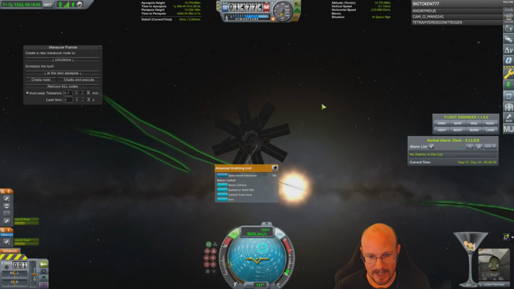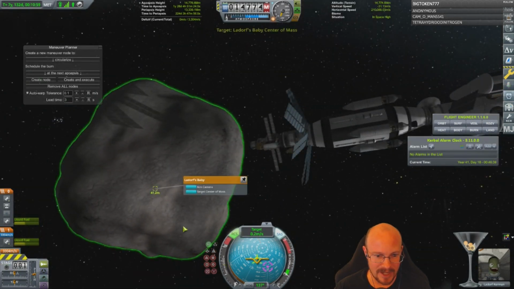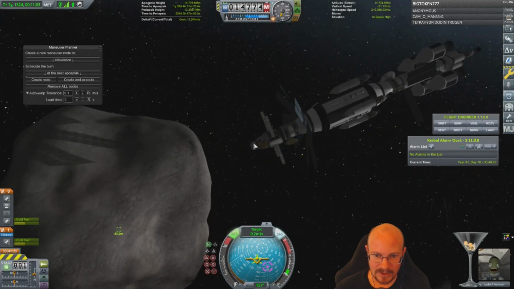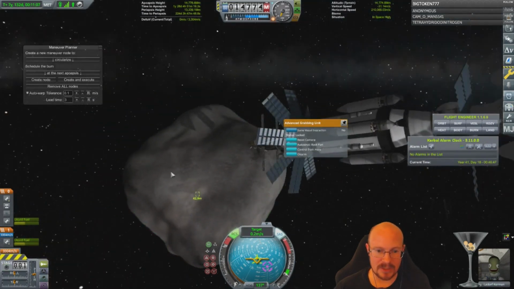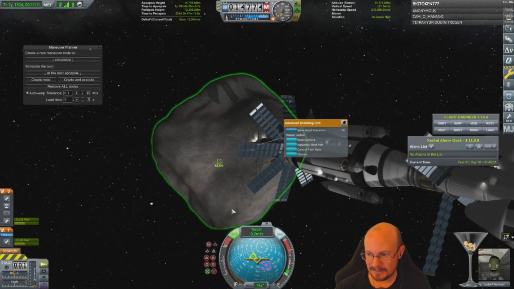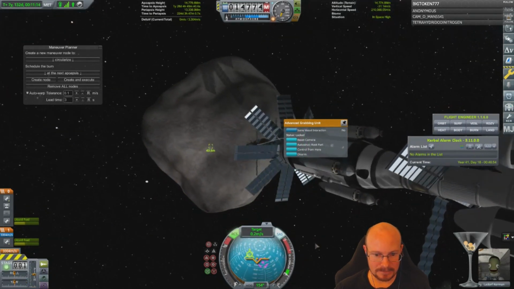Control from here. Aim camera. We need to grab our thing here. Target center of mass. Okay. We need to grab our asteroid again. We're gonna tow this thing, so it doesn't matter if we get it exactly right. That's GG cookie time. Save.